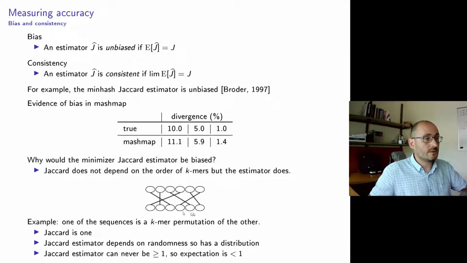So here we've got two sequences that share the same k-mers, but they're permuted in the sequences. So they appear in different order. The Jaccard in this case is 1 because the set of k-mers is the same in A and in B. However, the sketches of the top and the bottom sequences are possibly going to be different because, as I mentioned, the ordering is different and the windows surrounding each k-mer are different. So if the sketches are sometimes different, that means the estimator will sometimes be less than 1. And even if it's sometimes still 1 and sometimes less than 1, that means that in expectation it has to be strictly less than 1, creating a bias because the Jaccard is always 1.